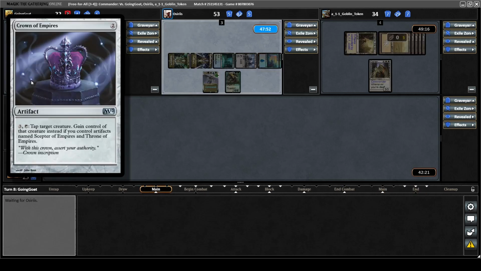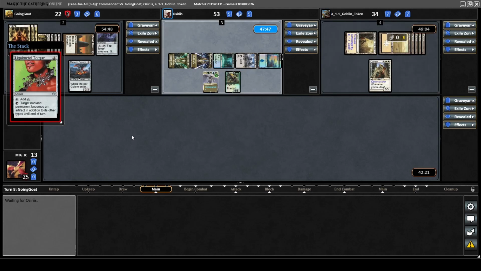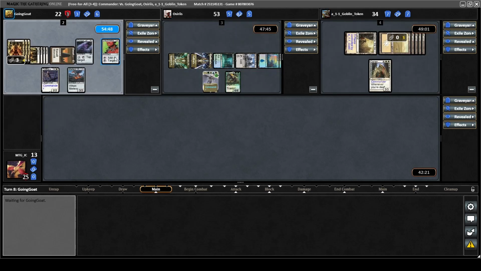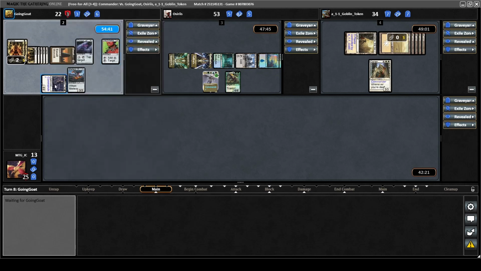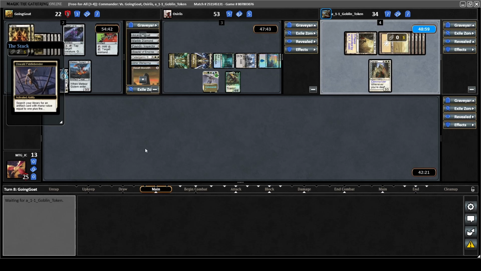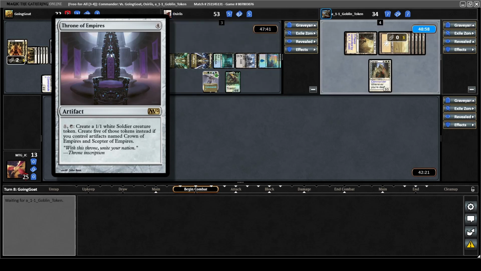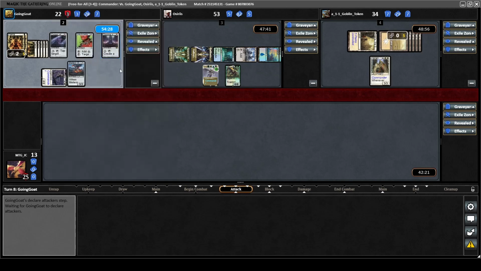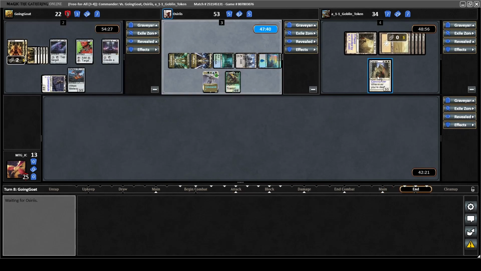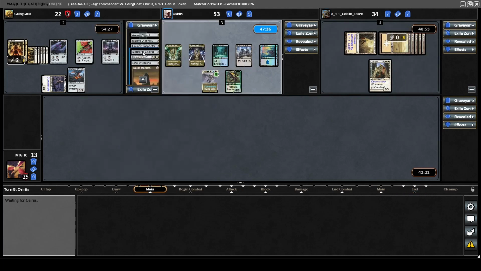Oswald starts by casting Crown of Empires. 3, tap: target creature, gain control of that creature instead if you control artifacts named Scepter of Empires and Throne of Empires. Now they also cast a Liquimetal Torque, which is just a mana rock, but it can also turn a non-land permanent into an artifact, which I have no doubt does have some synergies in the Oswald deck. They sacrifice their Basalt Monolith, so they're going to look for a 4-drop artifact now. And they find themselves the Throne of Empires. 1, tap: create a 1/1 white Soldier creature token. Create 5 of them instead if you have Crown of Empires and Scepter of Empires. So it looks like Darien may not be the only one that's going to be making a go-wide army. They just need to get their final piece back out of the graveyard.